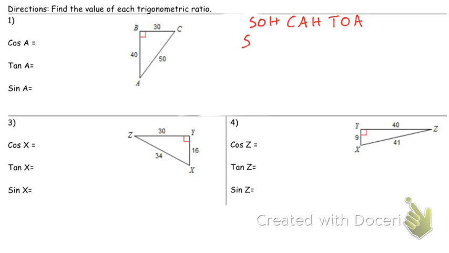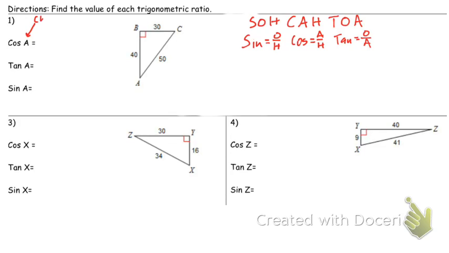So again, as a reminder, we're going to try to find sine, which is just opposite over hypotenuse. Then we're going to find cosine, which is adjacent over hypotenuse. And then we're going to find tangent, which is opposite side over adjacent side. Okay? So if you look at our problem here, number one, it's telling us we want to find the cosine, and then right after the word cosine, it tells us our reference angle. So this is a very important piece to our problem.